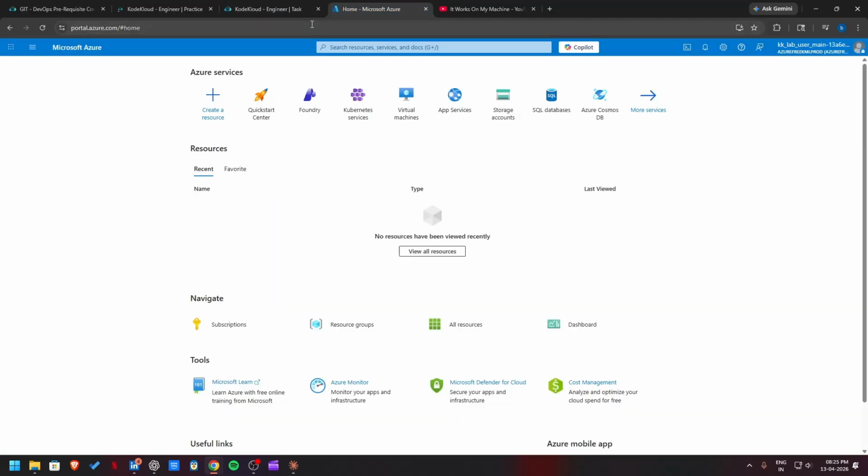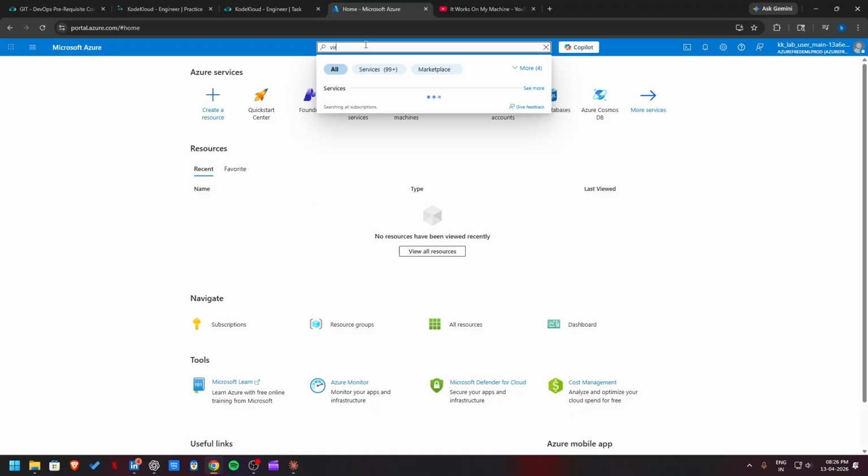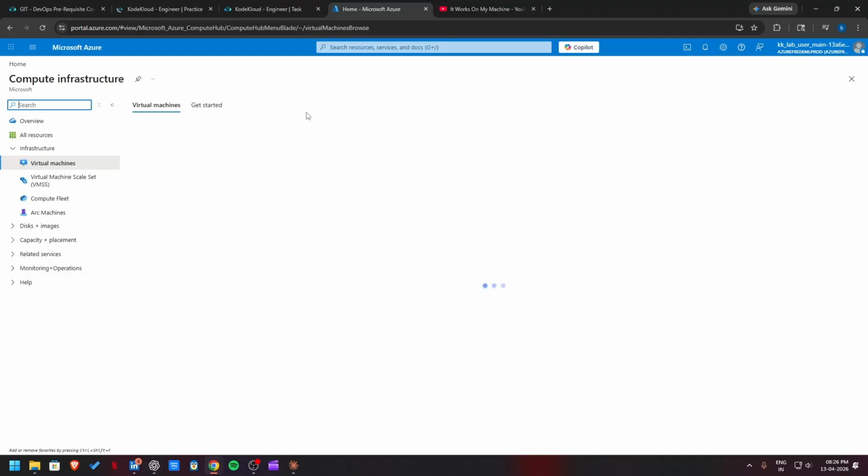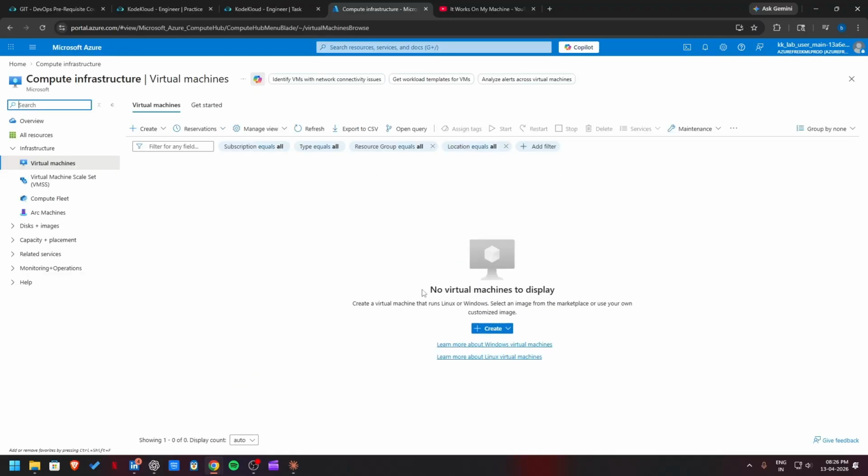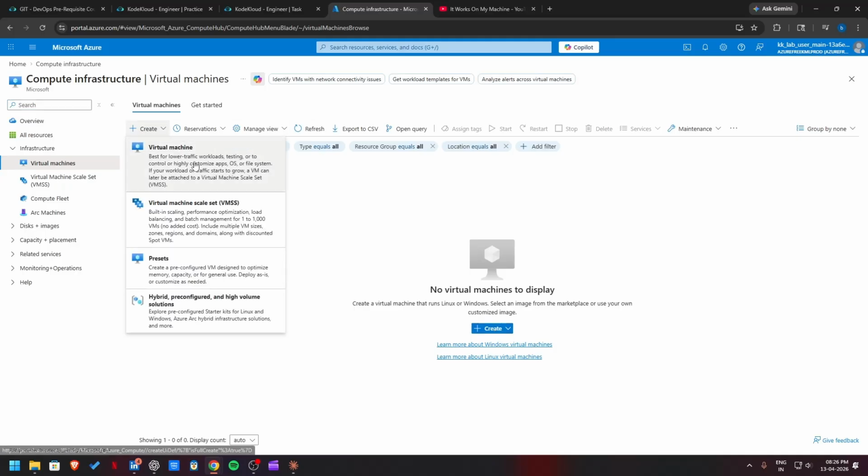As you know, in AWS it will be EC2, and in Azure it's just a VM. So the virtual machine, and create a new virtual machine.